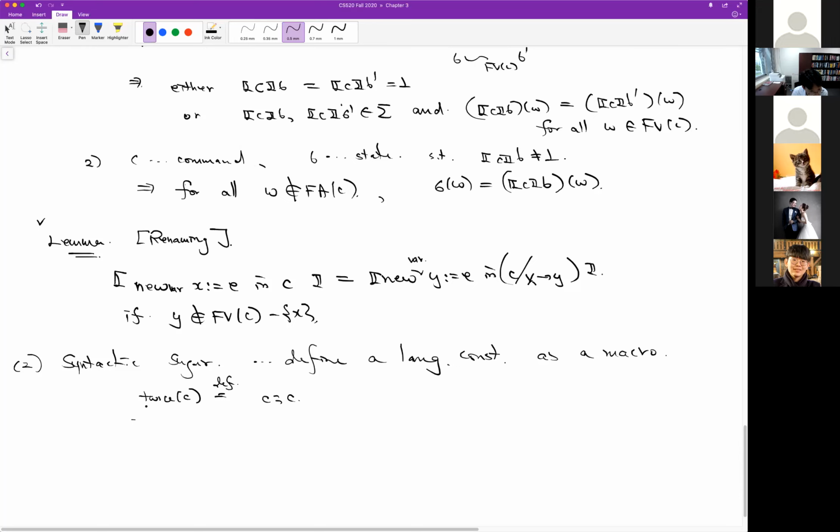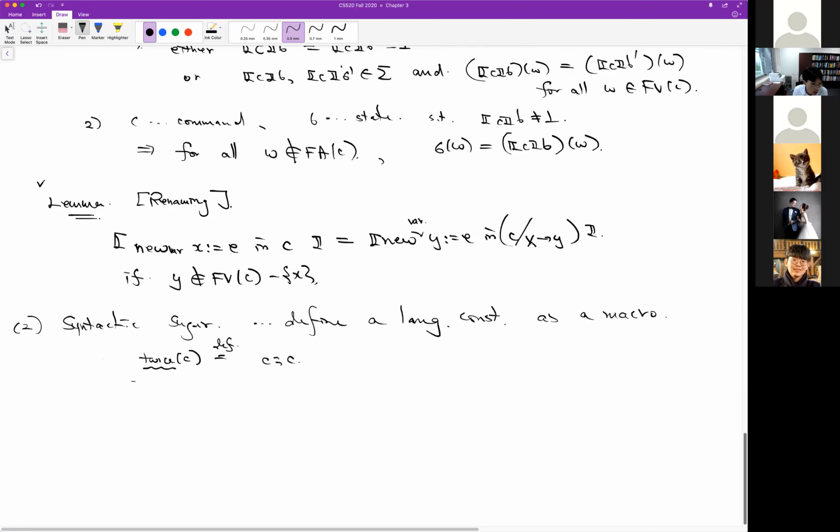Twice is a new language construct, but it's defined in terms of an existing language construct. Of course, this type of construct won't change the fundamental nature of the language because after all, everything can be expanded to the existing language. But this type of construct will make programming a lot easier in many different applications. So it's commonly used in language design.